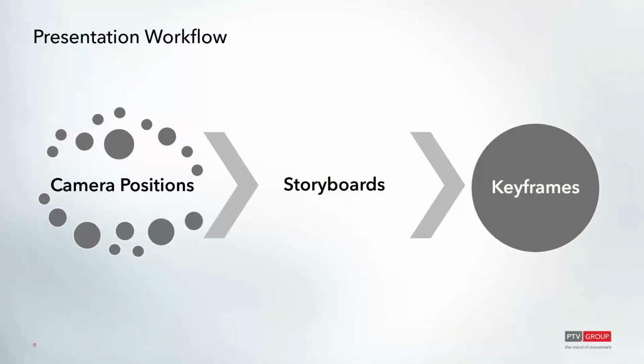So before we get into the actual recording of the 2D and 3D videos, we have to do a little bit of setup first. And the very first thing we'll need to do is create different camera positions within the network. And then we'll create a storyboard, which can then be used to generate these different videos. And within each of these storyboards, we'll then set up different keyframes, which are going to be linked back to those camera positions we added at the beginning.